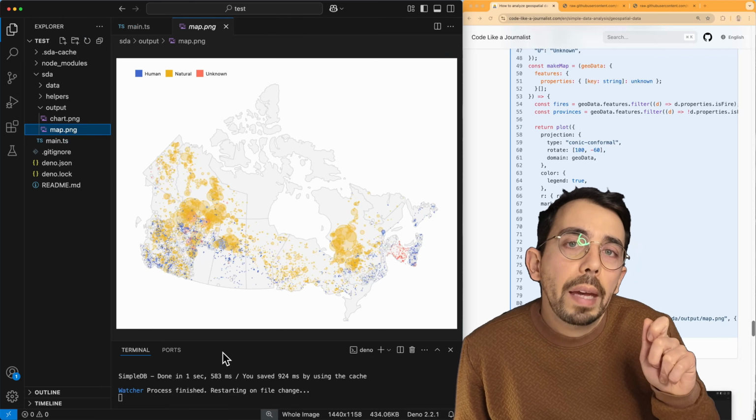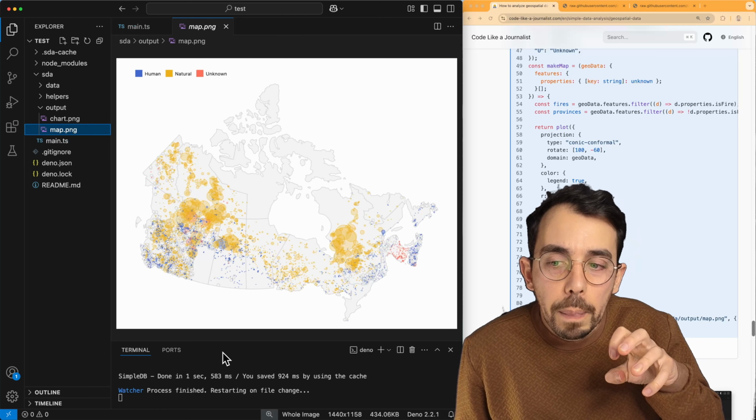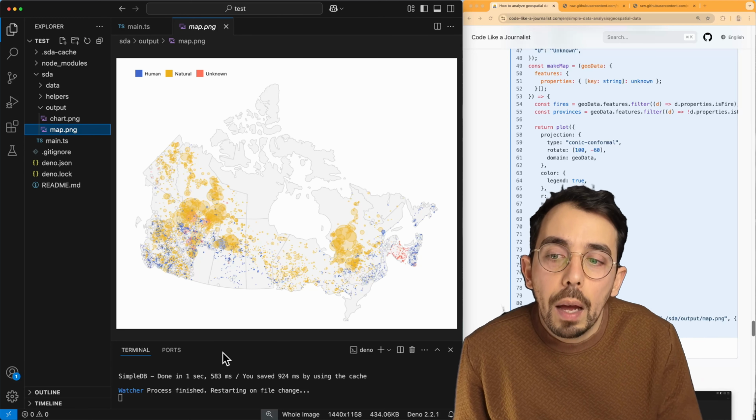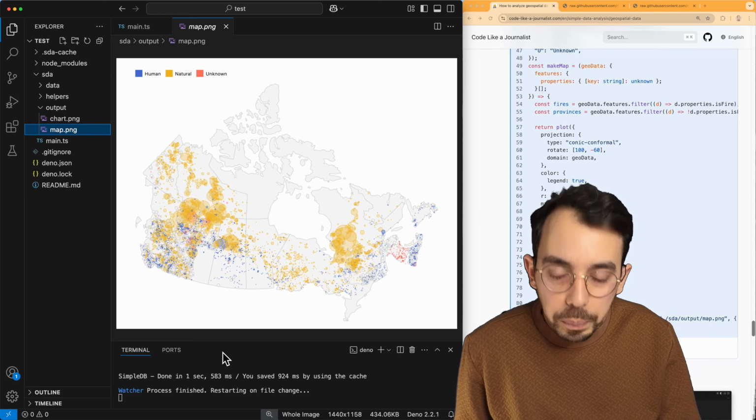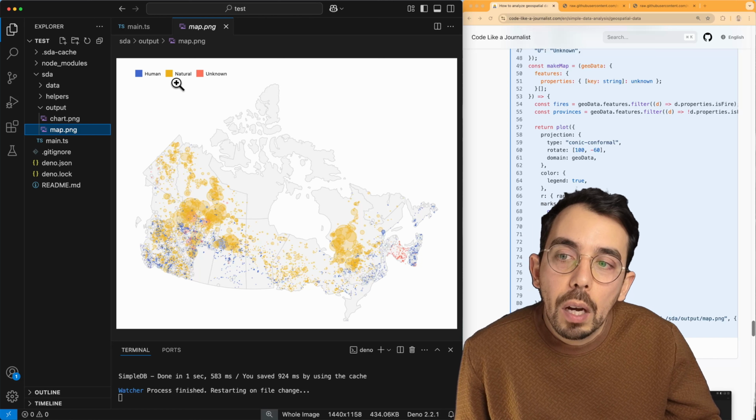We are using the hectares burnt for each fire to draw circles, and the size of the circles depends on this value. And also we are using the cause of the fires to add colors to the fires.